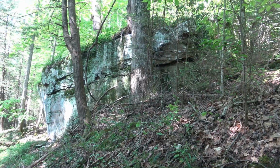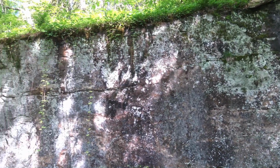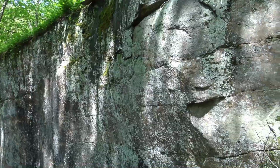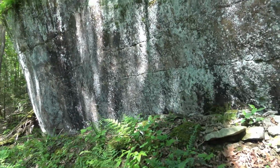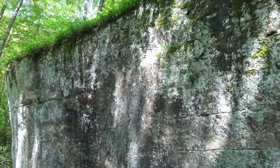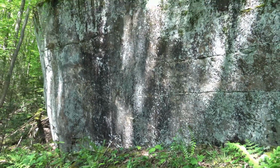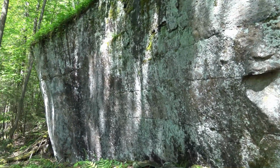Really hear the rush of the Gauley River down there. Large rock here. Well, on this end, it's about 20 feet high down to the ground here. You see the path is somewhat deteriorated. The sound of the rapids bouncing off this rock, which are, the rapids are off to my left. Just got to walk a couple feet. You know how loud that got all of a sudden? Now watch, I'll try to walk back. It'll get quieter. Weird sound effect.